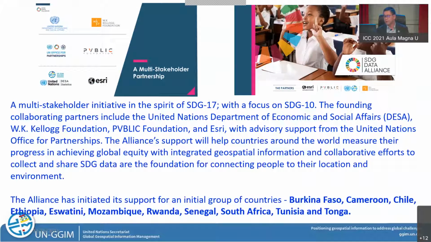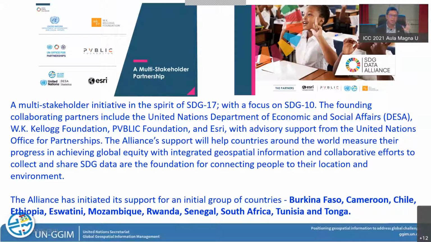Presently, through a foundation, we have a project that has just started. It's called the SDG Data Alliance, as you can see. It is a multi-stakeholder initiative, in the spirit of SDG 17 partnership. One of the focuses of the partners, especially the foundation, is equity, SDG 10. We have the chance to help countries who are willing to partner with us to measure their progress by ensuring that they have geo-enabled data for the SDGs. So the Alliance has initiated support for an initial group of countries. As you can see, there are 11 countries.